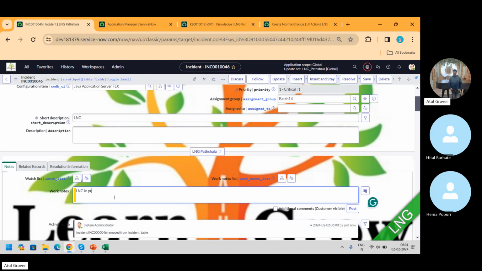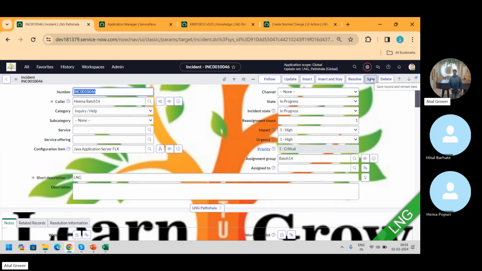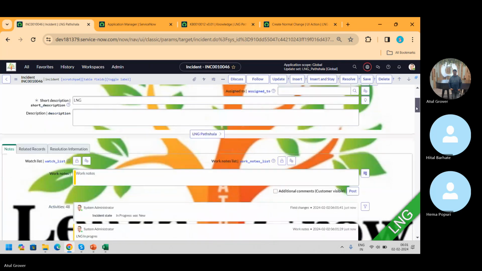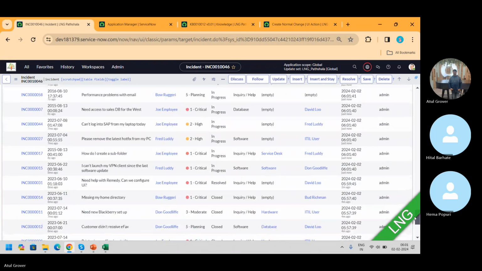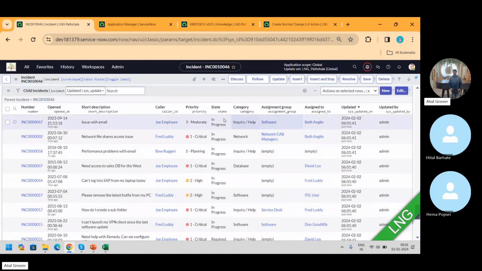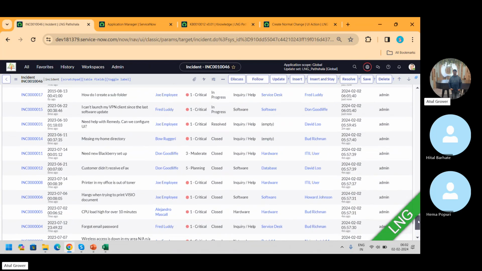In progress, and post and save. Now let's see what happened. See, all the incidents became in progress now, except closed. All the new became in progress, except closed and resolved. These became the in progress ones.